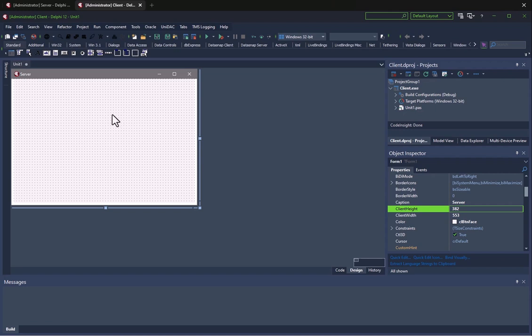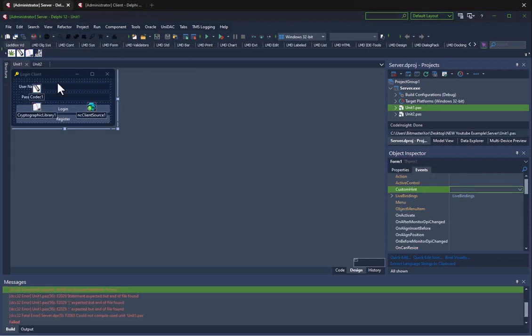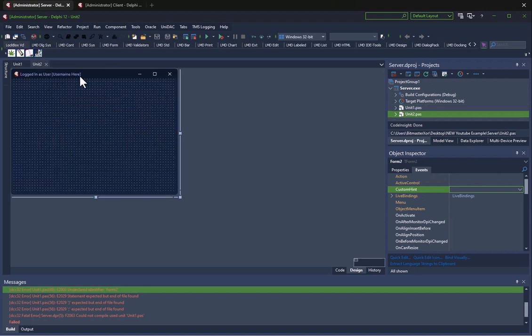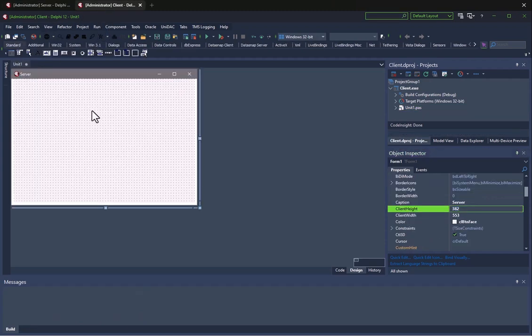So the server is kind of the meat of our application, if you will. It's going to have a little bit more code than just the simple client did, right? Because with the client, you'll execute it and it'll just pop up and it just does a couple of little things, which is to just send login data, register data, and then receive a response and log in. If it logs in successfully, then form 2 will be shown and it'll show your username is logged in, and that's it, right? But the server is a whole different beast. So it's got to have a database, it's got to have encryption for the sockets, and it's also got to have a server socket which manages connections.